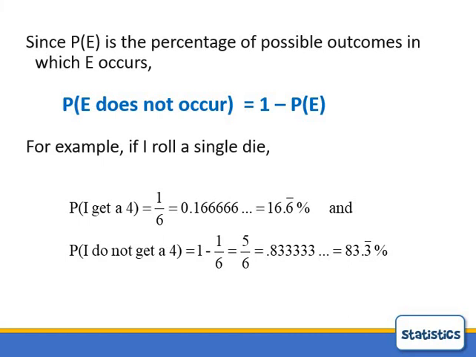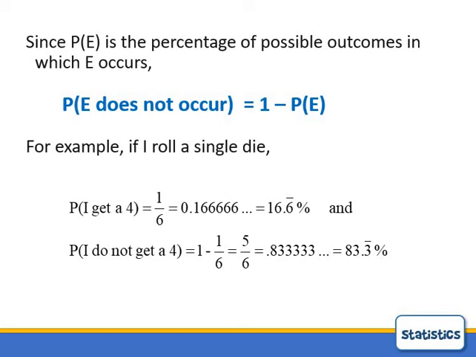So I mentioned on a previous example that the probability that an event does not occur is 1 minus the probability it does, because either it occurs or it doesn't. We add that up. One of those two things has to happen 100% of the time, right? So the probability that an event does not occur can be computed as 1 minus the probability that it does. Okay? And sometimes that's the easiest way to compute it.